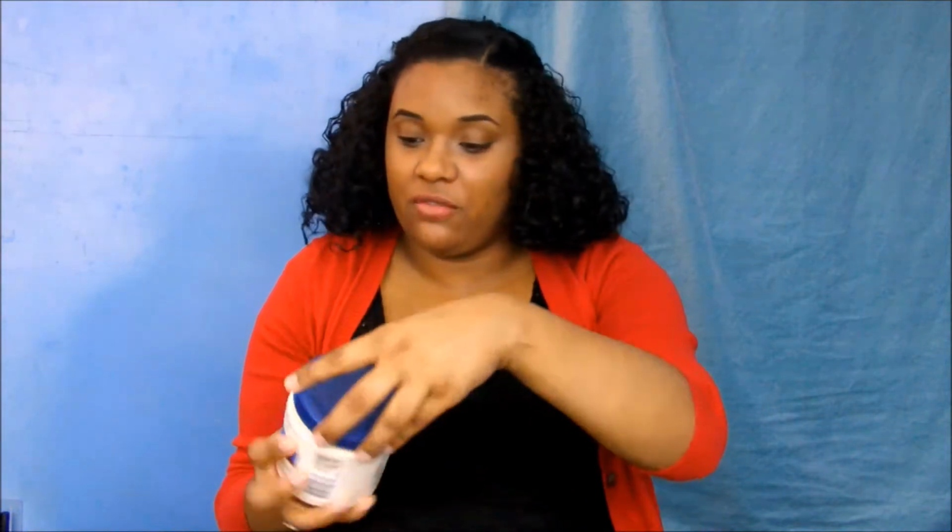I feel like cream is thicker and it also contains less water, which is better because putting water on the skin is not really going to moisturize it as much. The reason why I also like the Aveeno line in general is they actually have products targeted for people with eczema. So it has like oatmeal in it. Oatmeal is supposed to be very good for soothing the skin, so I feel like this works very good. It's just pretty much a regular lotion, but it absorbs right away. You don't have to rub it in like forever for it to dissolve.